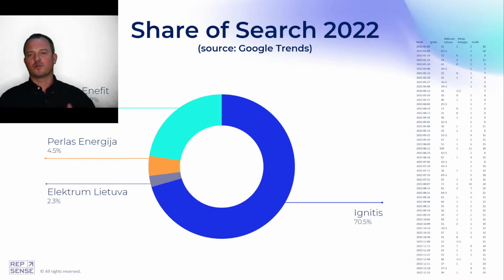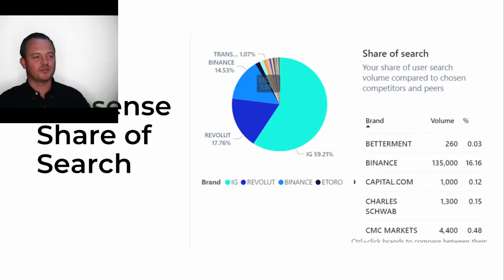This is also comparing to the most searched keywords, like Ignitis in this case. And using simple presentation tools, I can make a graph like this to show what part of the share of search Ignitis has for the particular year. But this is not something that I can play with. And as Represent, we've made a couple of changes and included this as a part of the program that you can have when you are tracking.